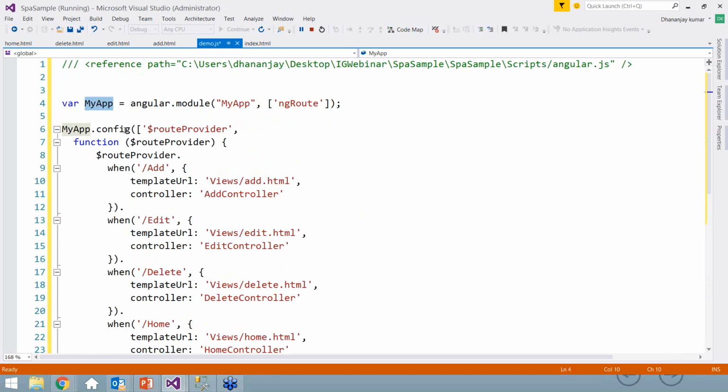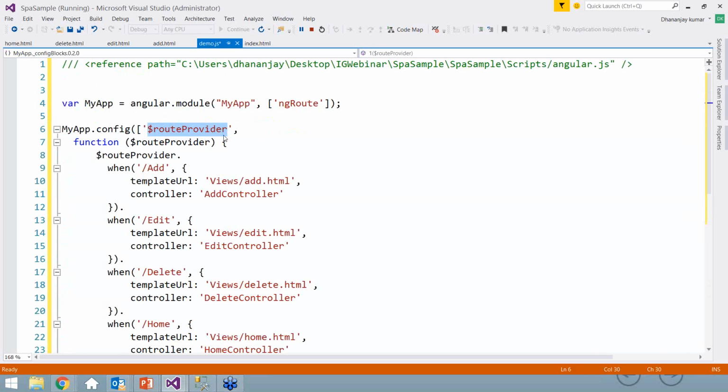So here I'm saying myApp.config, and I'm using the routeProvider service, which is inside the ng-route module, to create the route. I repeat, you can create a route in AngularJS using the ng-route module, using the service routeProvider, which is part of the ng-route module, and you attach that inside the config of your module.